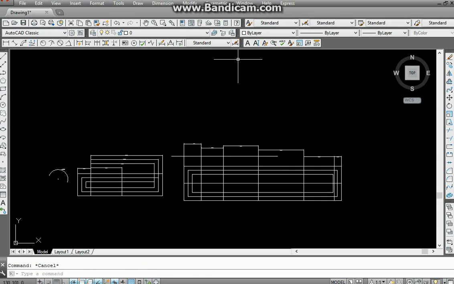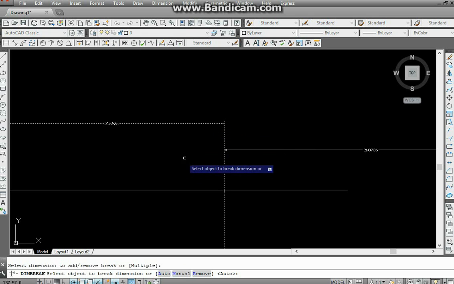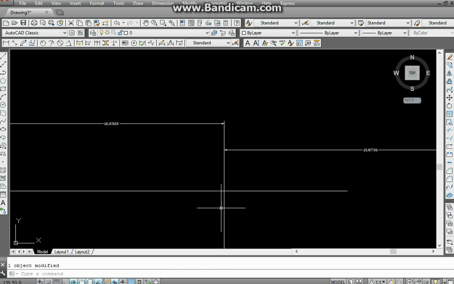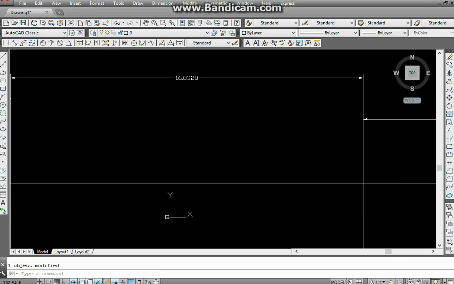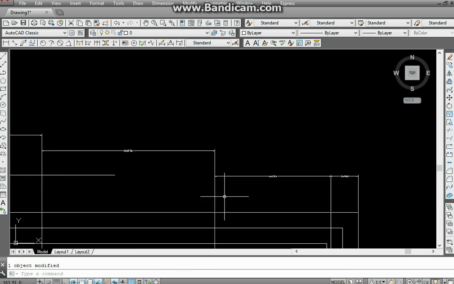I have to repeat that. Sorry about that. So I go to dimension break again, and this object is the dimension I want to break. I have to use the options author, manual, or remove. So if I use author, enter. If I click on this, there is a dimension break somewhere.